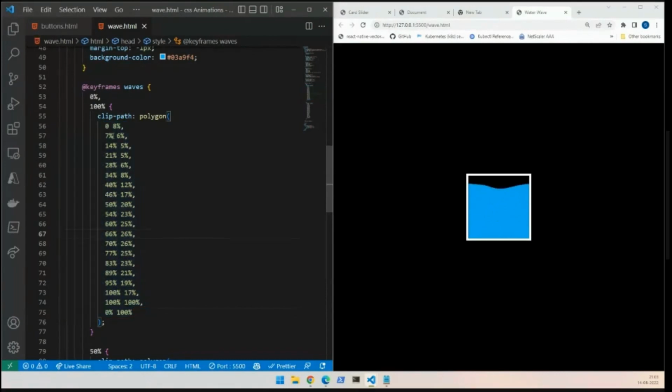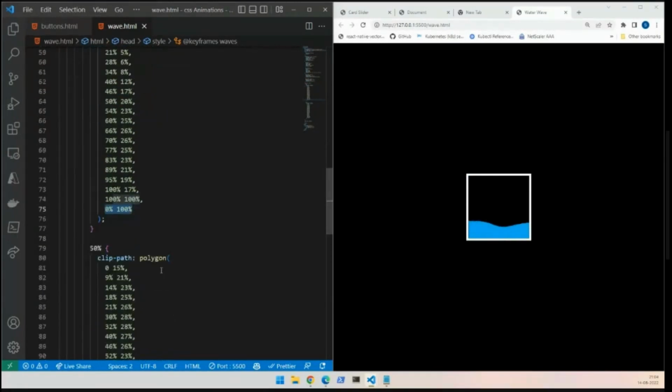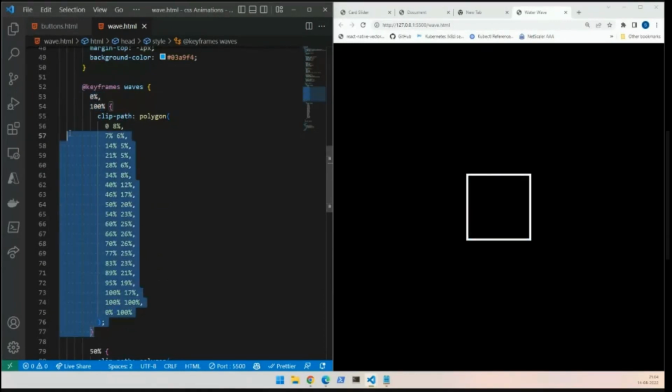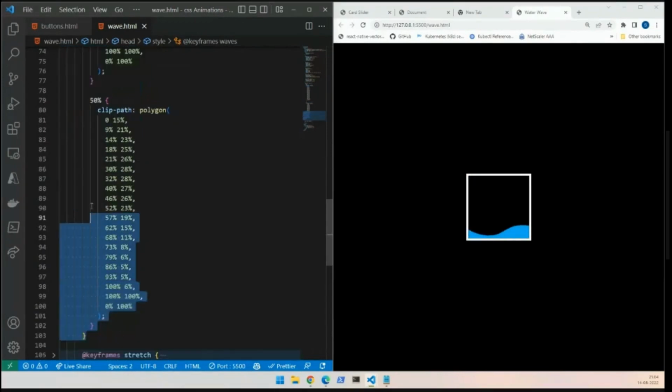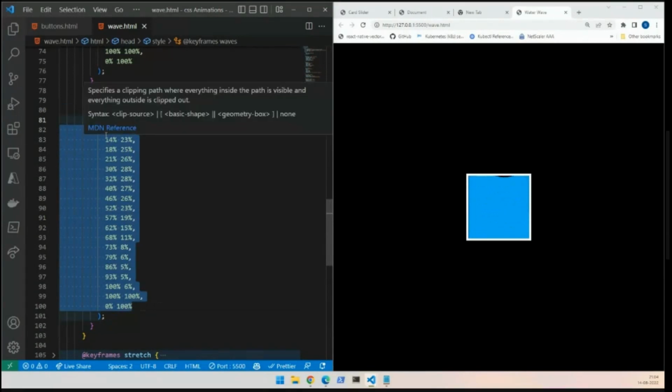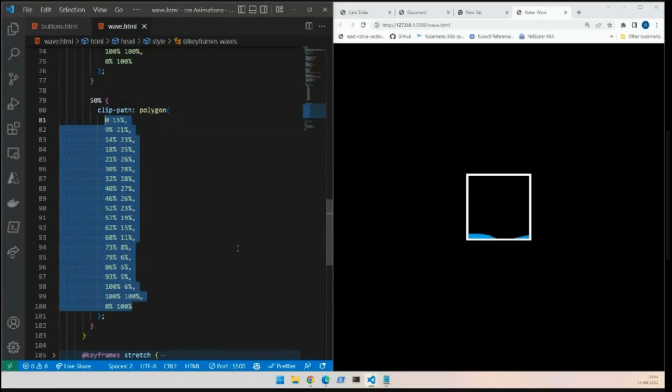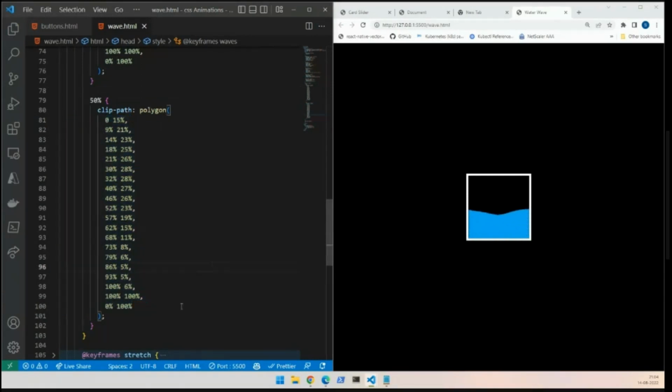It starts from 0%, 8%, goes to 0%, 100%. That's the animation. At 0% it is at this position, at 100% at this position, at 50% at this position. It's just coordinates, nothing else. It is easy, but it is very difficult to create these things. Understood this waves? Yes, sir.